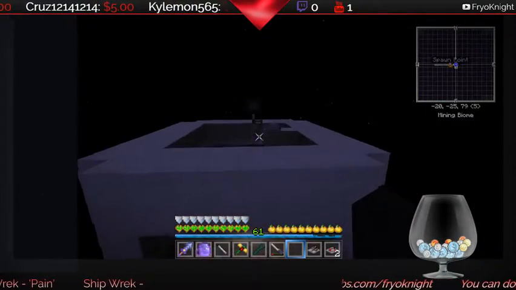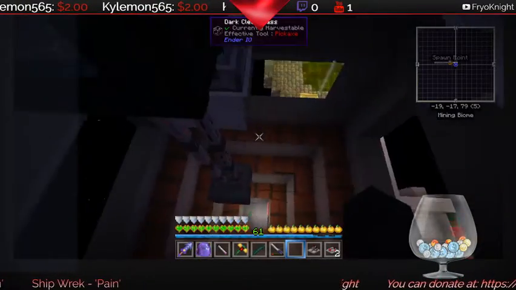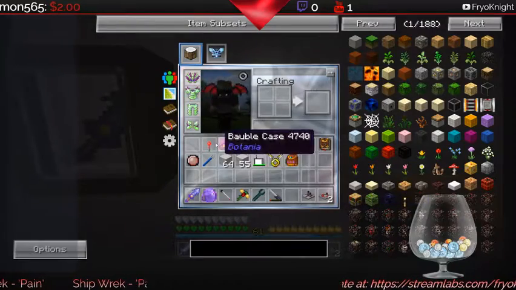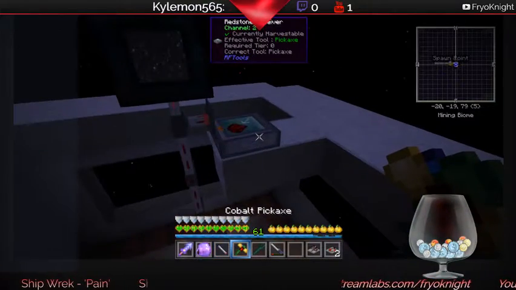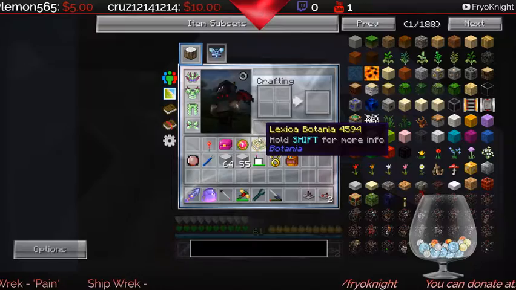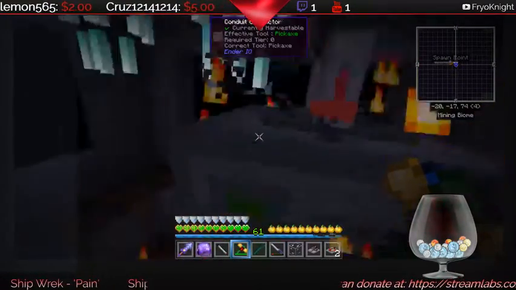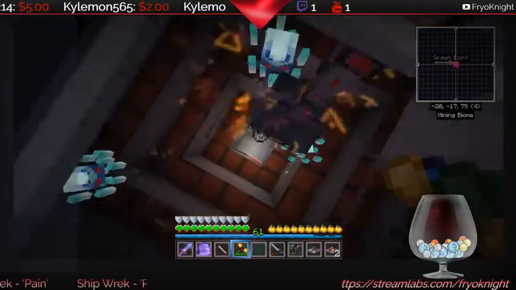Alright, so firstly, I'm going to go ahead and fix this real quick. How am I going to do this though? So I'm going to break this one, place it here, and for now, just have a redstone torch there. That's going to start spawning real quick though. So I want to come in here and say active without a redstone signal.